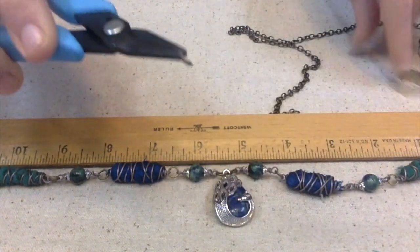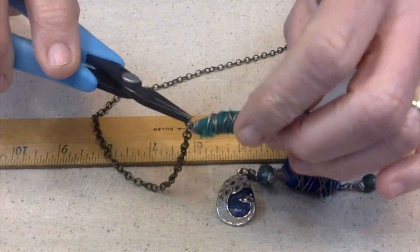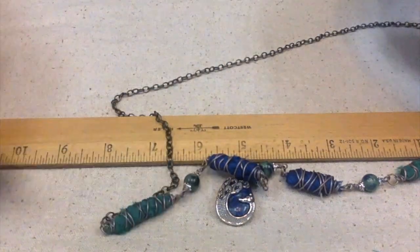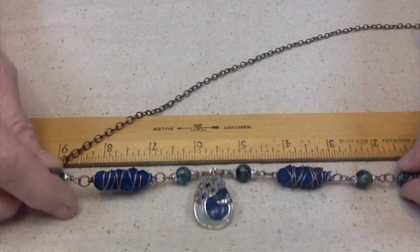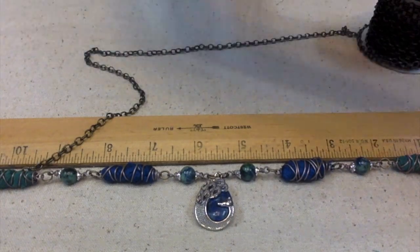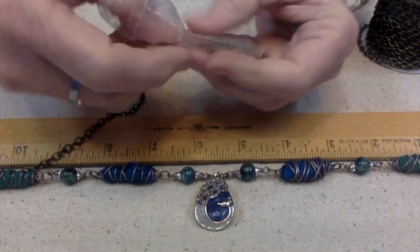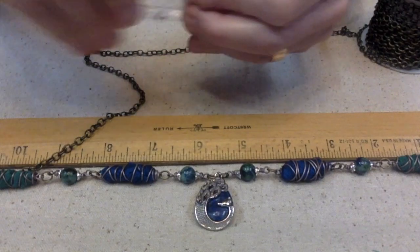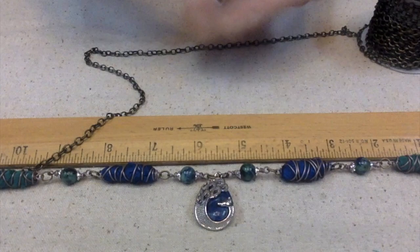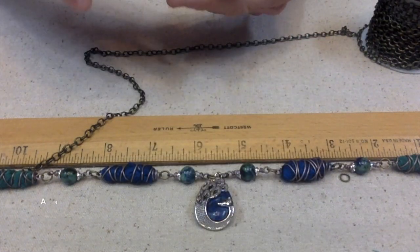I'm going to go ahead and put the chain on one side here. And then I'm going to measure. I need another jump ring now. Where did my jump rings go? A clasp usually is about an inch. I know my clasp is going to be an inch, but depending on what clasp you use, you might want to measure and make sure.